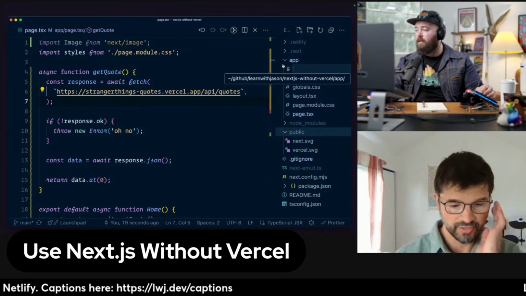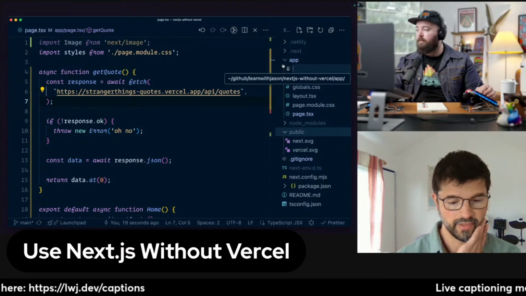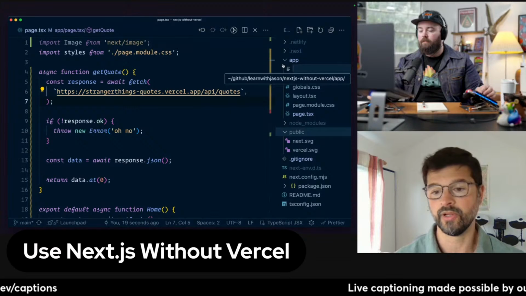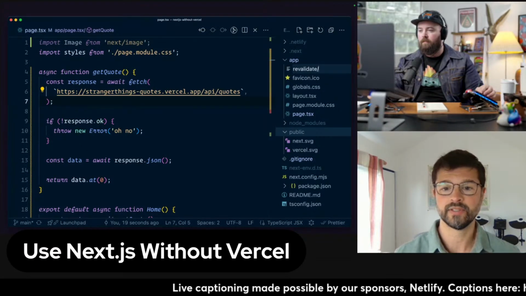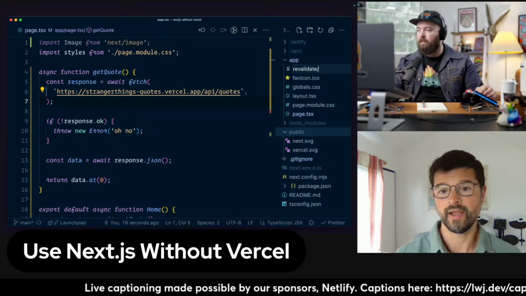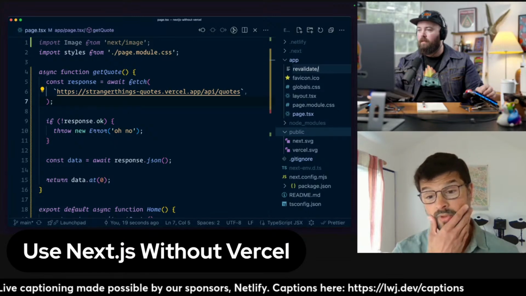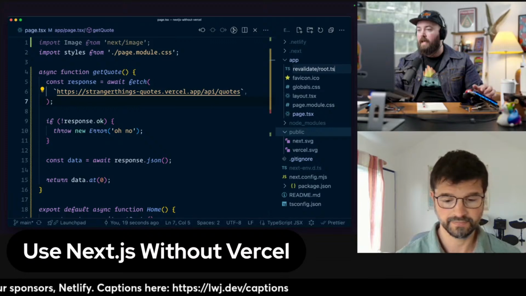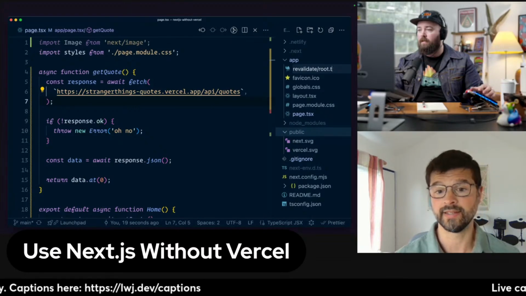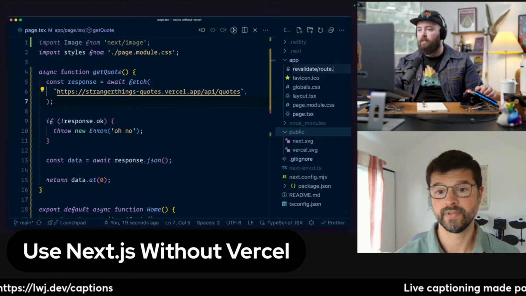Cool. So if you just create a folder, and we'll call it revalidate or something like that within your app folder. Okay. And then a file within that called route.ts. Oh, like route? Sorry.